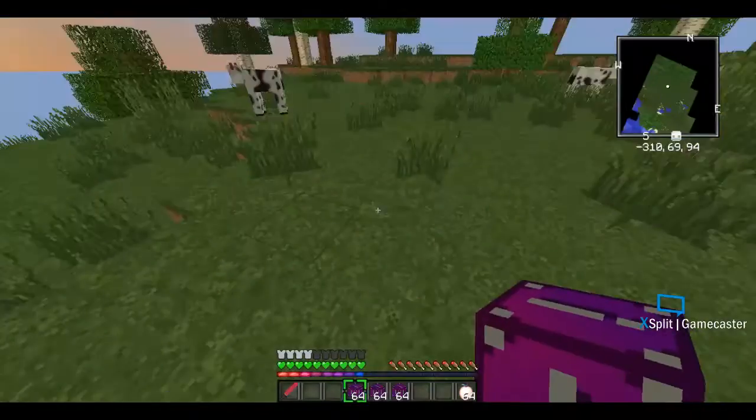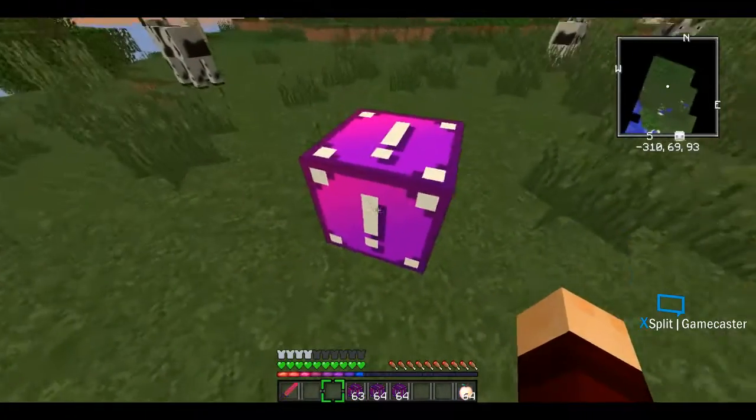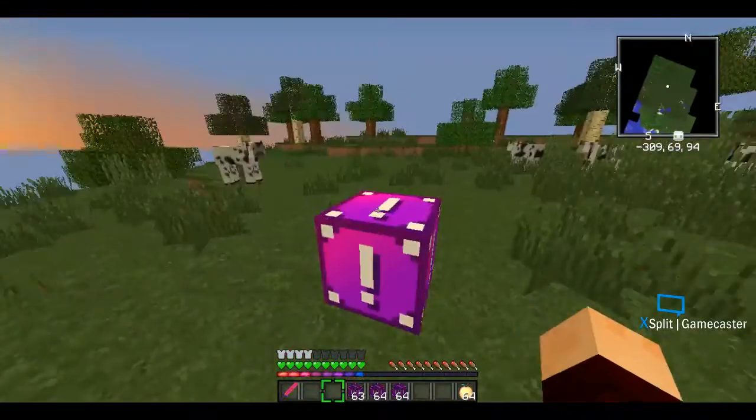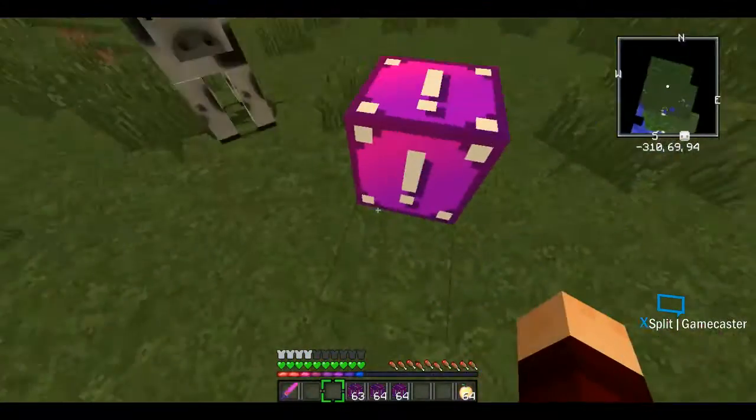But this lucky block is extremely awesome. As you can see, when I place it down, it doesn't have a question mark, it actually has an exclamation mark. It looks sick, and I only opened one block of these, which came out big fat creeper, so let's hope this is better.